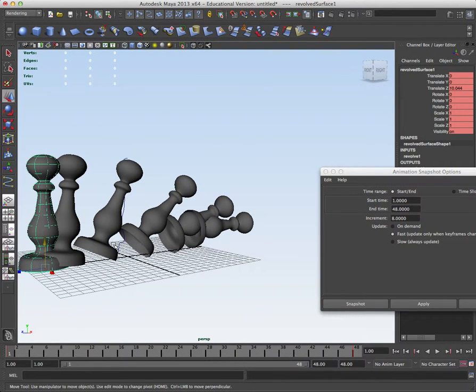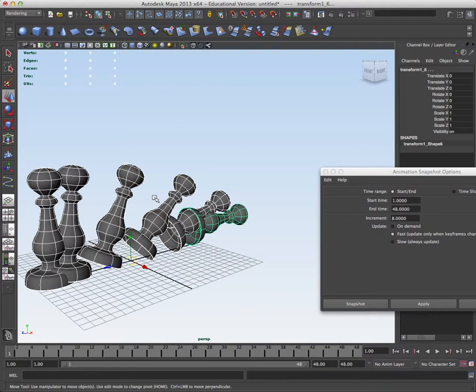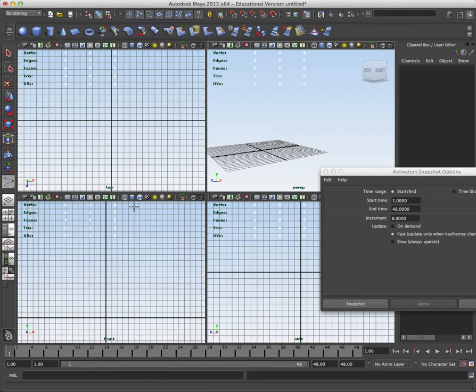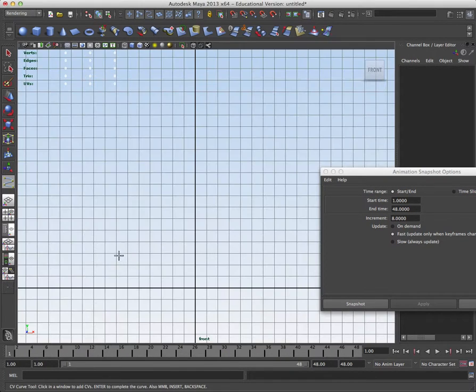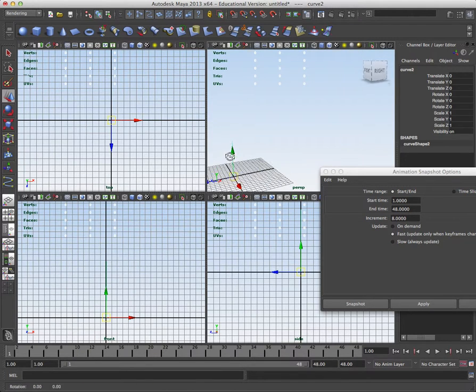The place I have found it useful for, if I delete these guys out, I'm going to pop to the side view quickly, or I guess the front view, and I'm going to snap in four lines, like so.